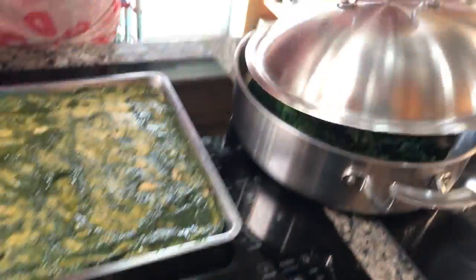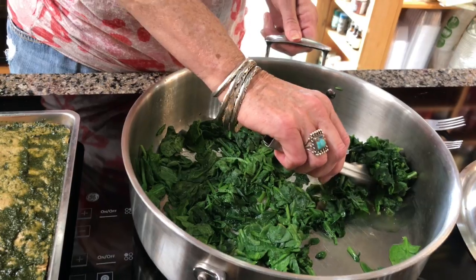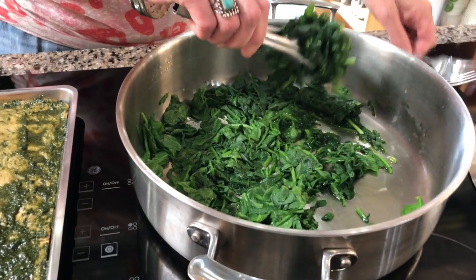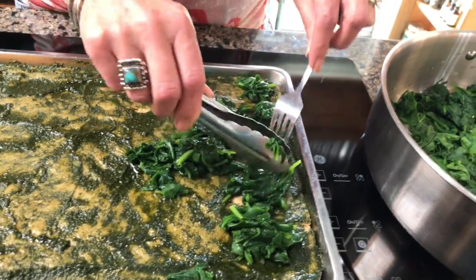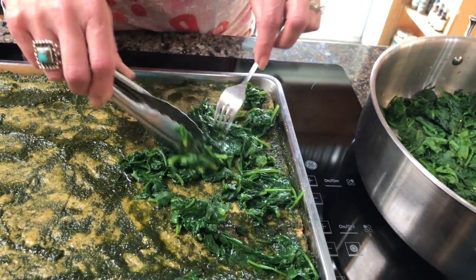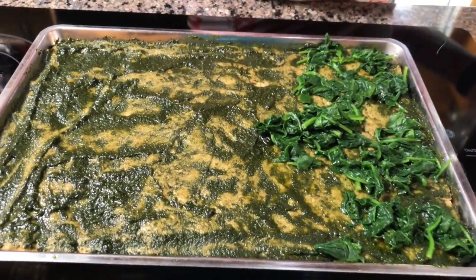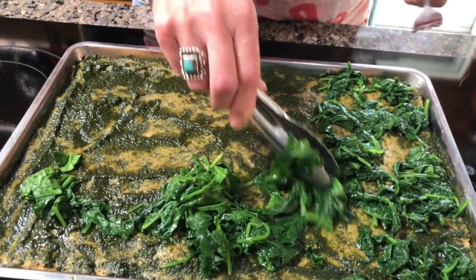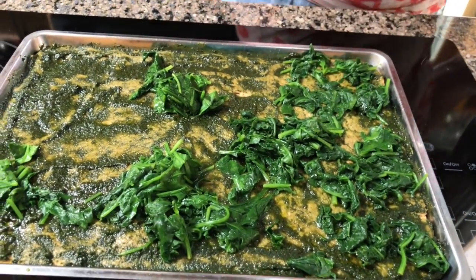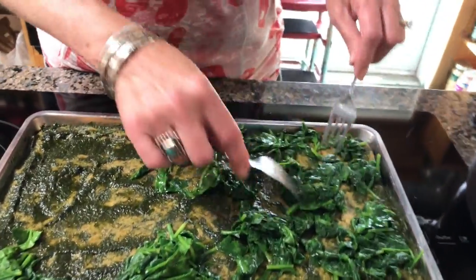Yeah, that looks great. Then we're going to add our spinach, and you can either do that, you can try it with tongs, and the reason we didn't add much water is that it makes it watery-ish. So we're going to just spread that out across the basil, and we already salted it in the pan, so we're good there. And we'll add our cheese and red and green bell peppers that we have diced up over here, and then bake it one more time. The fork does good to separate it.